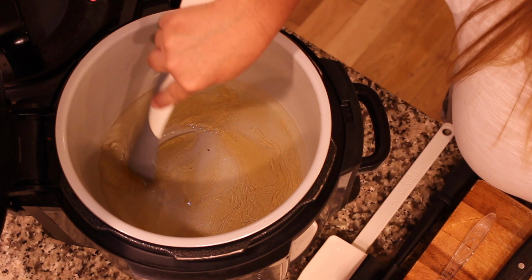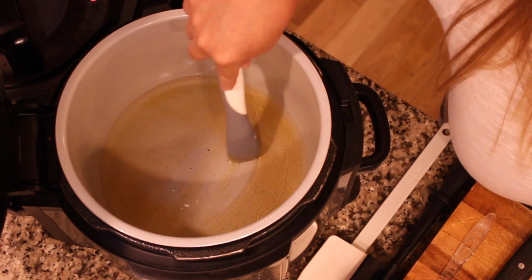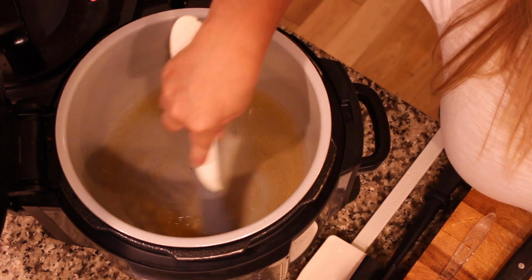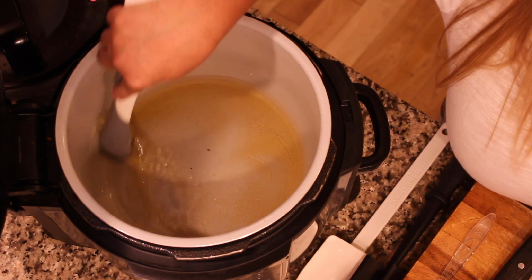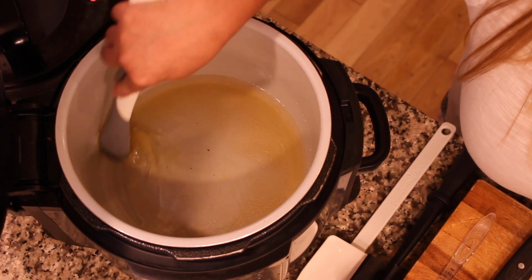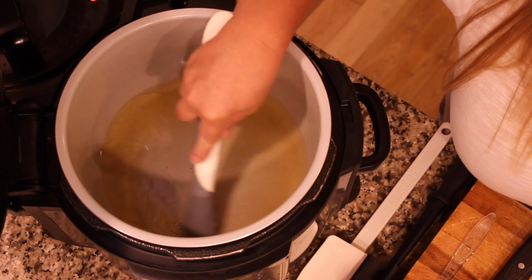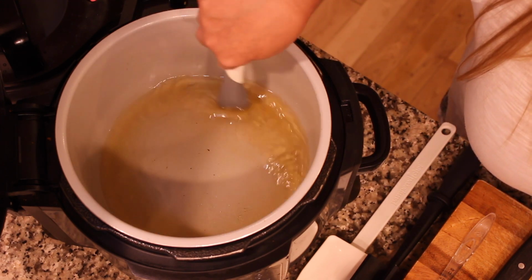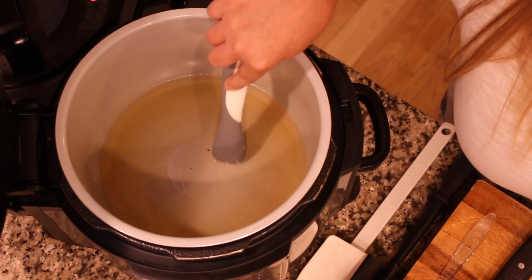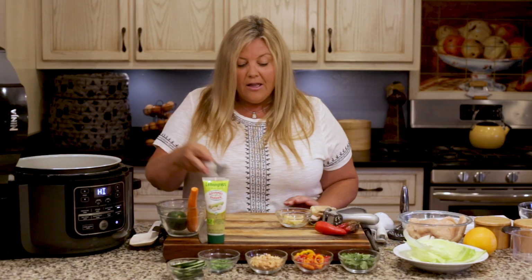All right, I'm just stirring this around just to combine the honey with the vinegar so that the honey doesn't start to burn on the bottom of the inner pot of the Ninja Foodi. Especially with the design of the pot here, with it being convex, the center is a little bit raised, so you can see that all of the liquid is going to the outside, which is fine. But we don't want the honey sitting in the center, because then the honey will start to burn. All right, that looks good.